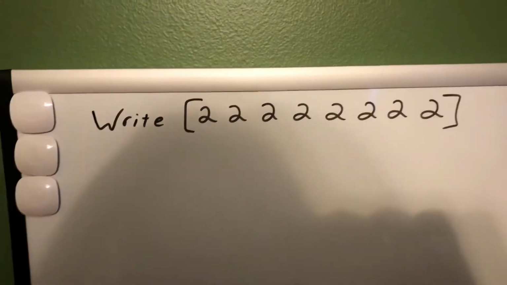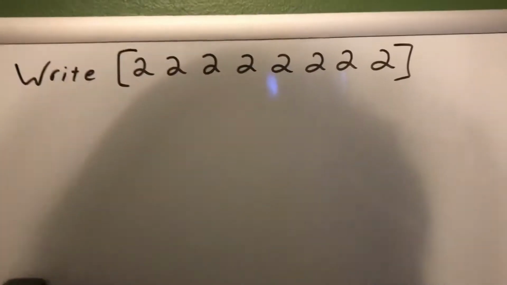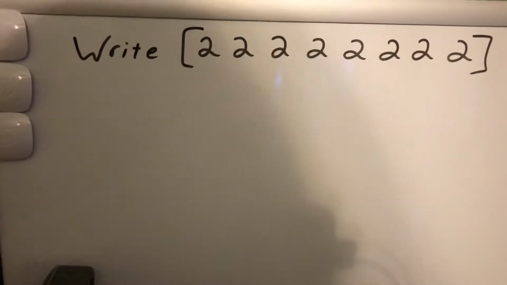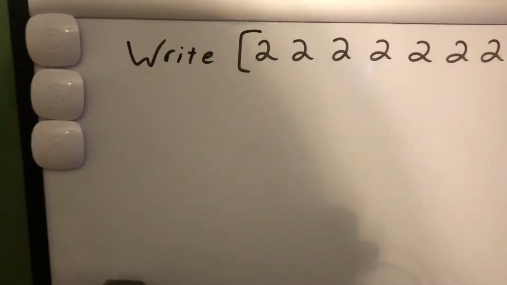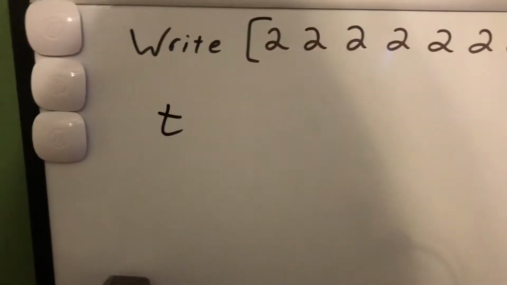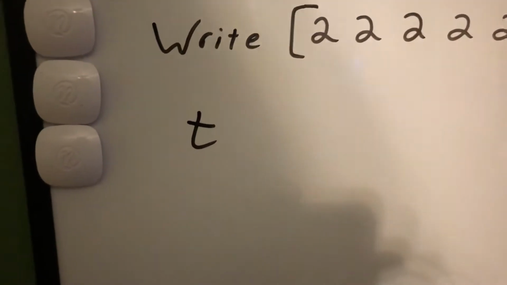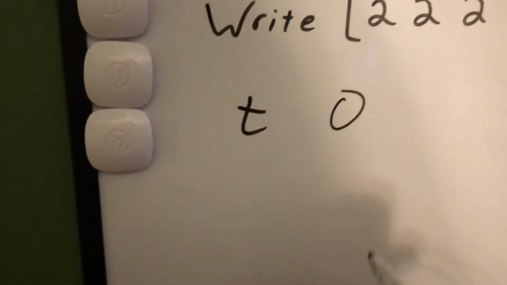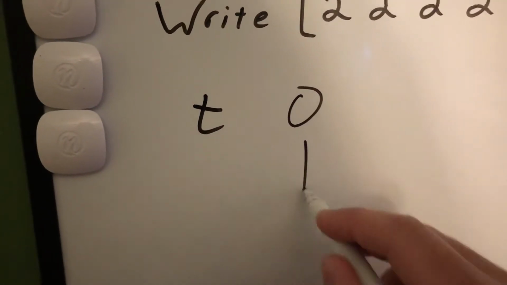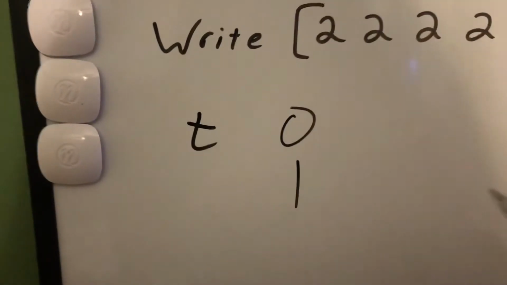Now, this whole thing works because of this vector right here. This is the write vector. And so how the code works is when I press the button, I get a T value. That is the value of the time that the button has been held down, which if I'm just tapping it is going to be a 0, and if I am holding it is going to be a 1.